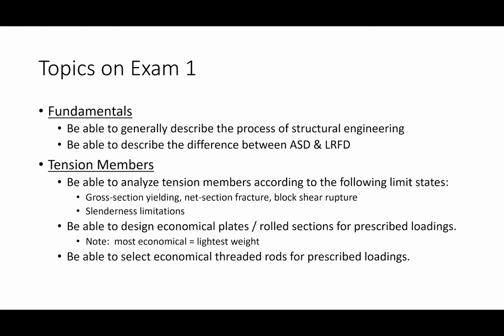I want you to be able to analyze tension members according to gross section yielding, net section fracture, and block shear rupture, and be able to assess slenderness limitations. And I want you to be able to design either an economical plate or an economical rolled section for a prescribed loading. And when I say economical, I mean lightest weight, okay? I also want you to be able to select economical threaded rods for prescribed loading. But I mean, that one slide, that's the exam. That's also everything we've been talking about for the past few weeks.